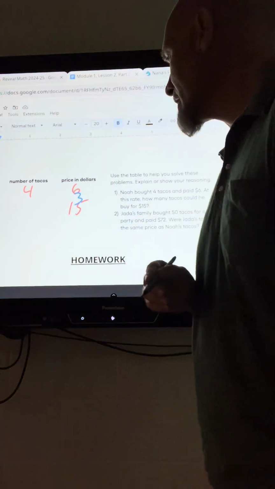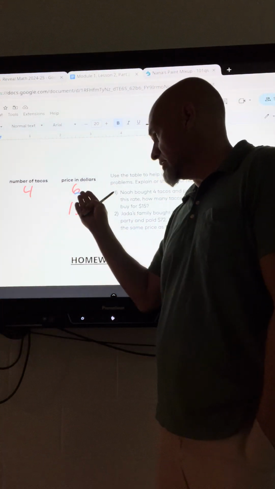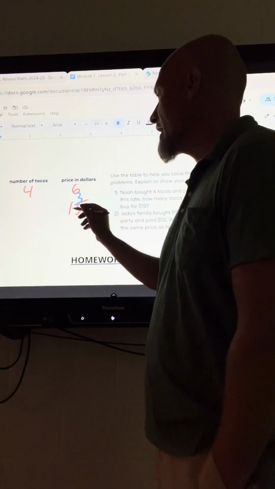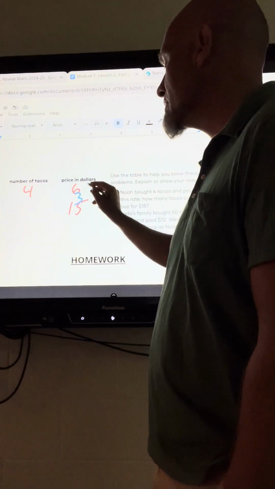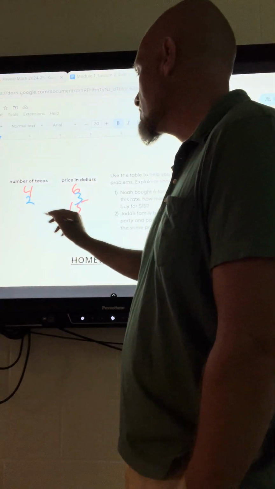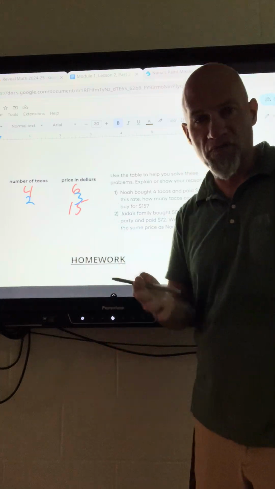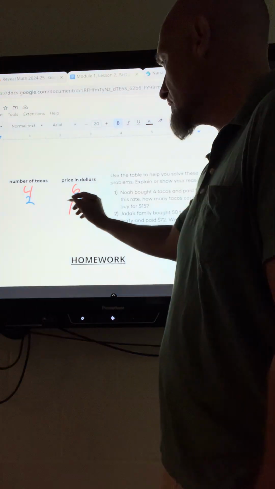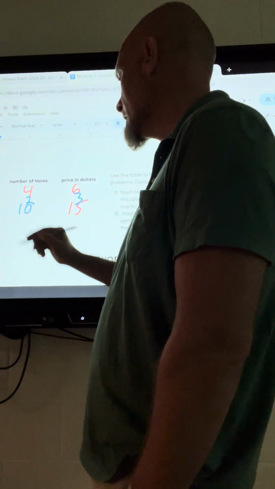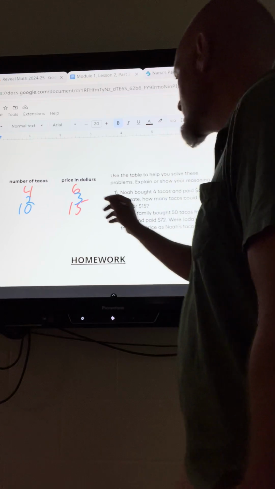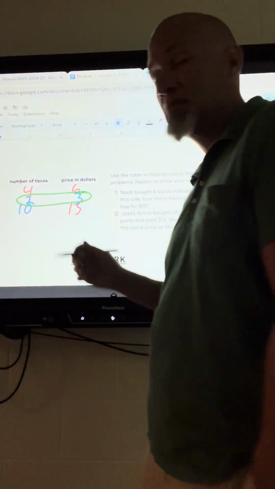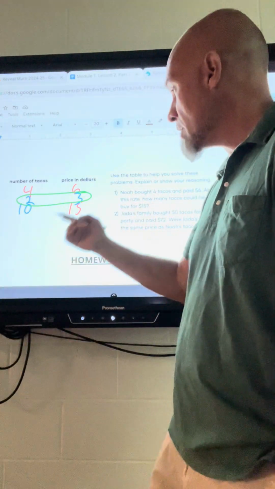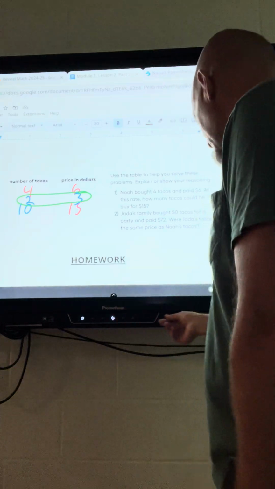So we're going to put the number 3 on there because you could make the 6 a 3 pretty easily, right? By cutting it in half. So $6 for 4 tacos would mean $3 you could buy 2 tacos. And now we can convert this $3 to 15 by multiplying by 5. So 3 times 5 is 15, 2 times 5 would be 10. So we have to do that in-between step to go from 6 to 15. Now, some of you are able to do it with the fractions, and you're able to do it in one step. If not, come up with that common factor, all right?